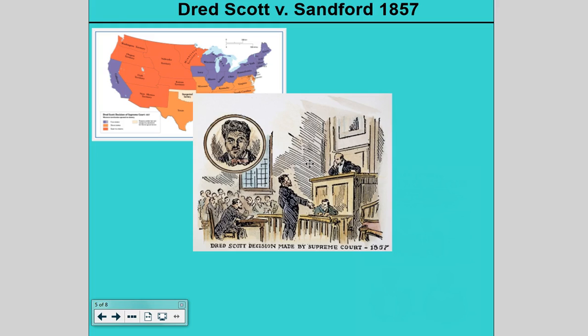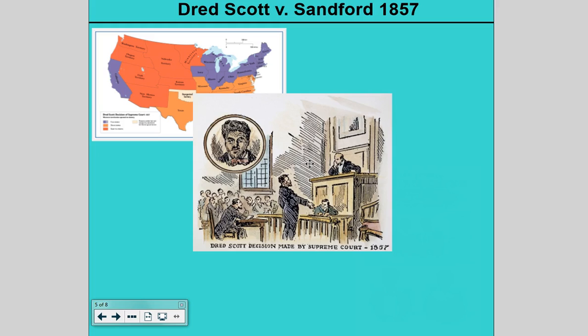But they went further. They wanted to have more of a final narrative here on slavery. And the majority of the court pushed for this. The 2 free soilers on the court were appalled by this. Instead of just throwing it out by saying Scott isn't a citizen, in part 1 of the decision, they go into part 2 of their decision. So part 2, it says, Congress doesn't have the power to deprive any person of property without due process of law, 5th Amendment. And because slaves are property, then Congress cannot exclude slavery from any federal territory.